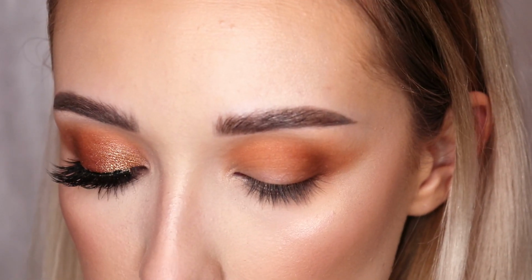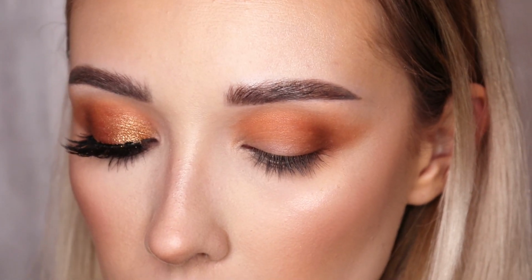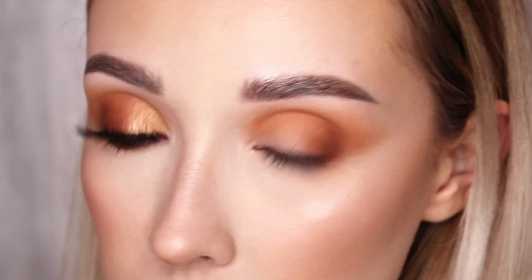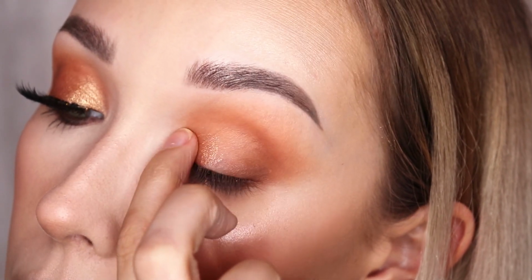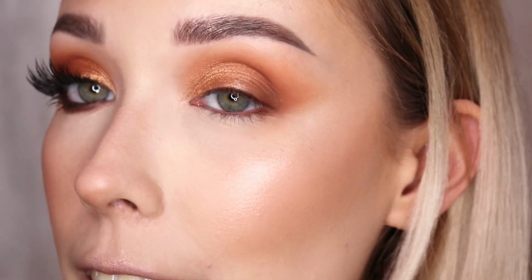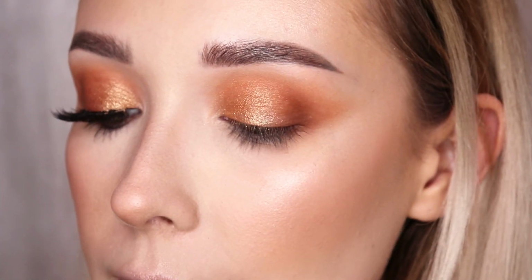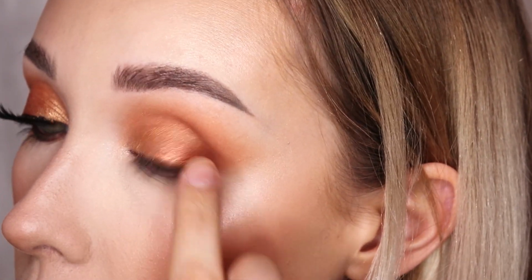So now I'm actually just going to use my finger for these shimmers because the shimmers are also a bit of a looser texture. I'm using the shade Tan Lines on the inner half and Boardwalk on the outer half. And these look fine, the shimmers on the lid. They don't look bad. But I feel like these aren't enough to make this palette feel like a good palette, you know? Say if I had just outright purchased this from somewhere, I would be returning it 100%.